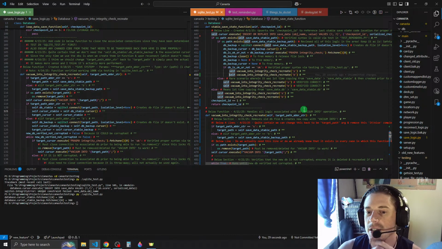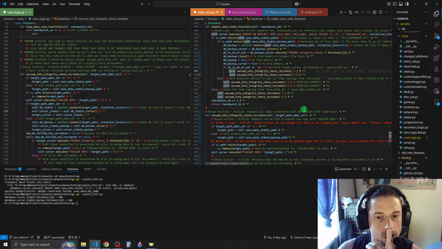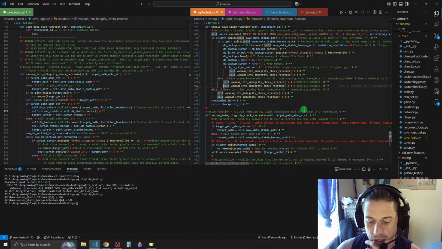Does B exist in this case? Well, yes, we know in this case they both exist. But in this case, we only know that stable exists. In this case, with B, we don't. We know that it doesn't exist. So it is a variable.